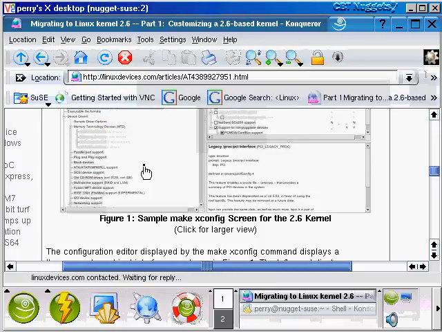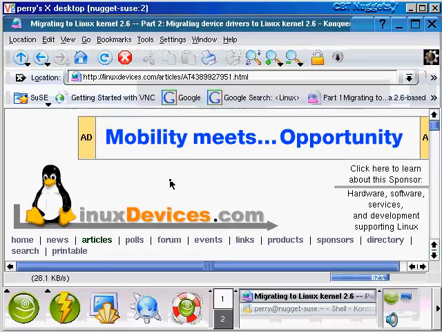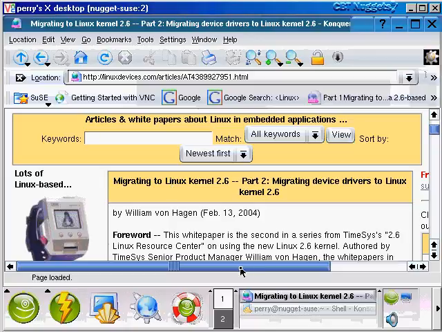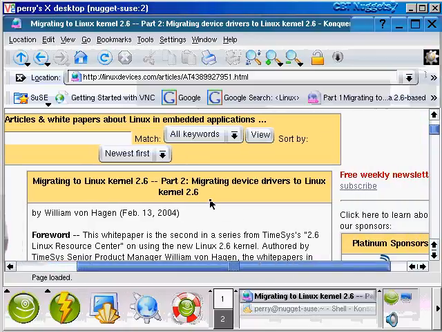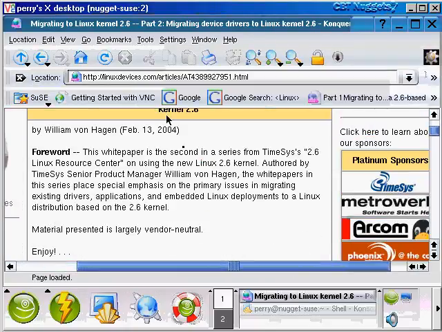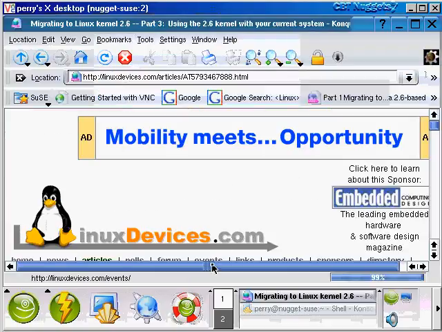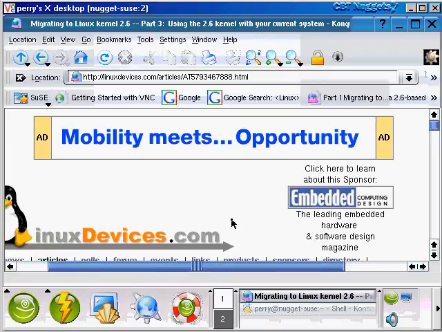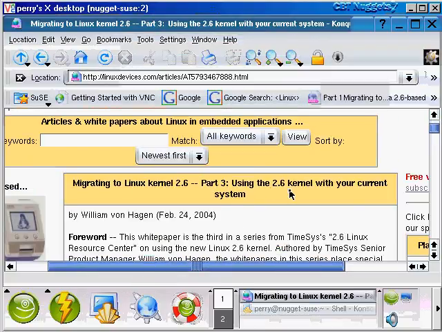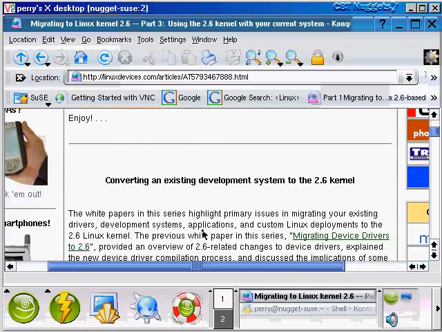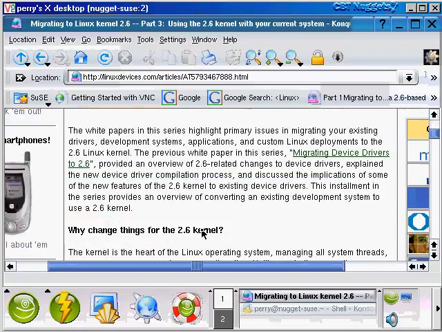I have a bookmark for part two as well. In part two of this article, they go through and talk about migrating device drivers for Linux 2.6. And then in part three, they talk about how to apply this upgrade to your current system, so using the 2.6 kernel with your current system. This is probably the part that would be the most different for 2.6 in particular.